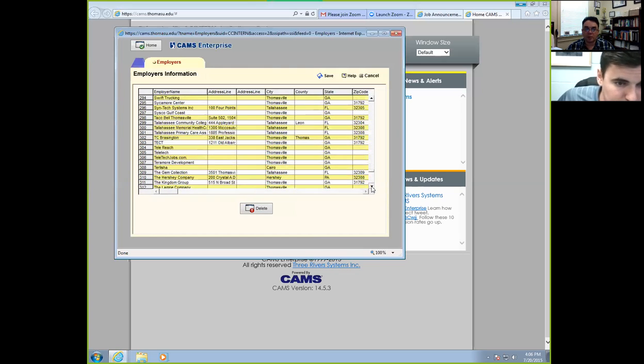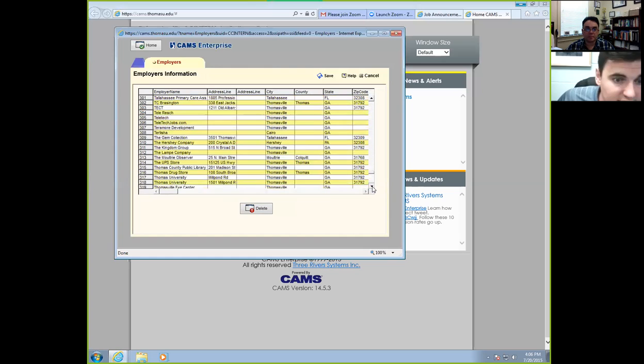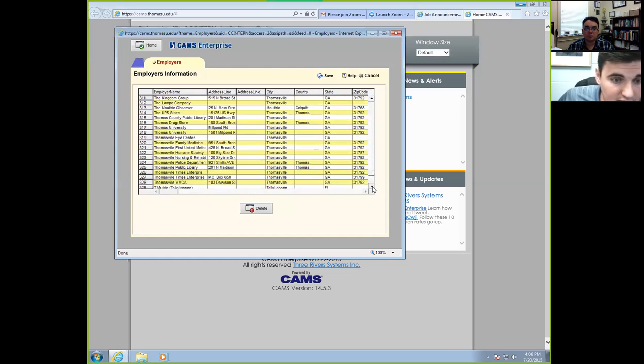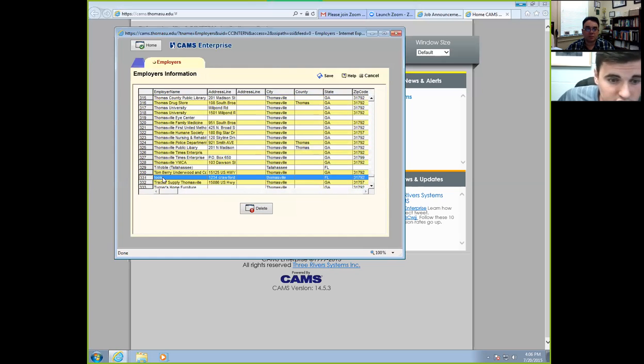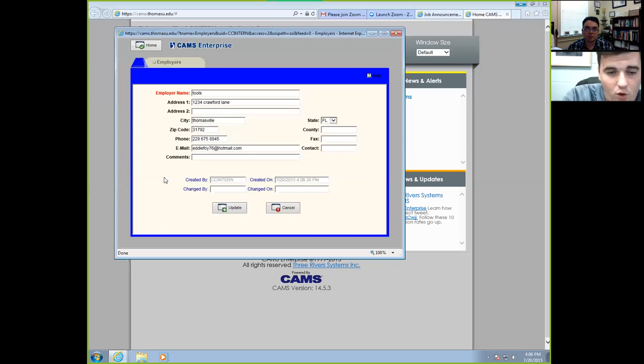Every time that you log one, you double check and make sure of that? Yes, and make sure the employer is here, so any position that we have, the employer is here, but it's also important to check, once we click on it, that the employer information is up to date. Excellent. So that's a make-believe one that we've created there, and as you can see, it was listed.